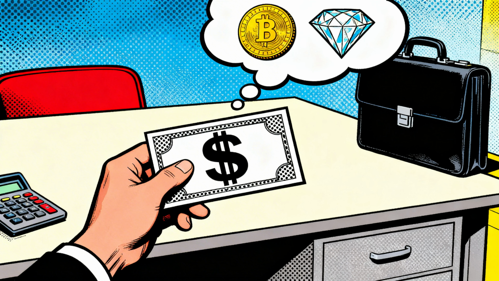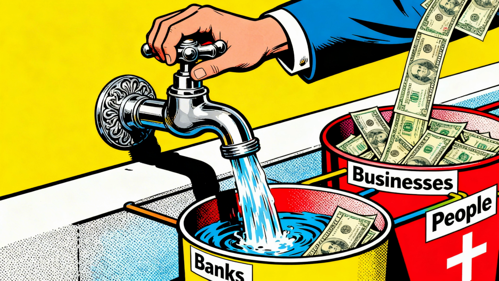Whose pockets does it flow into? The secret money distribution process. You're holding a water tap, or pouring water into a hierarchical model: banks, then businesses, then people. Your million-dollar question from the audience: do they give money directly to the people? The short answer is no.